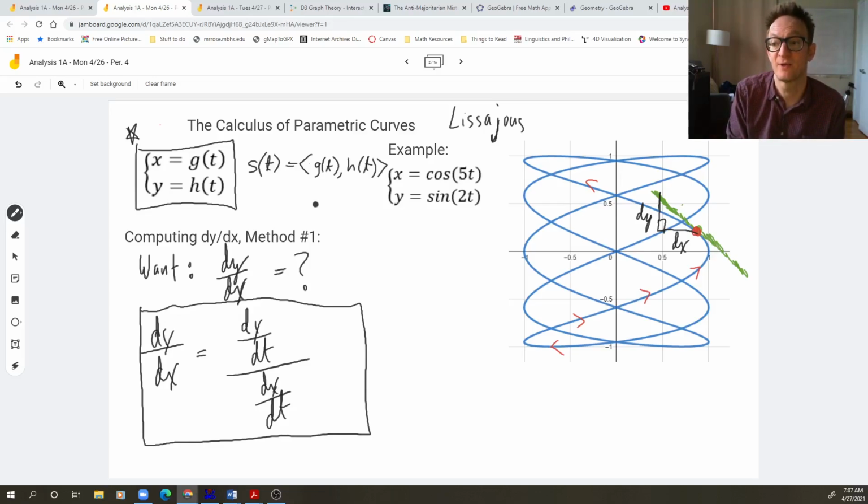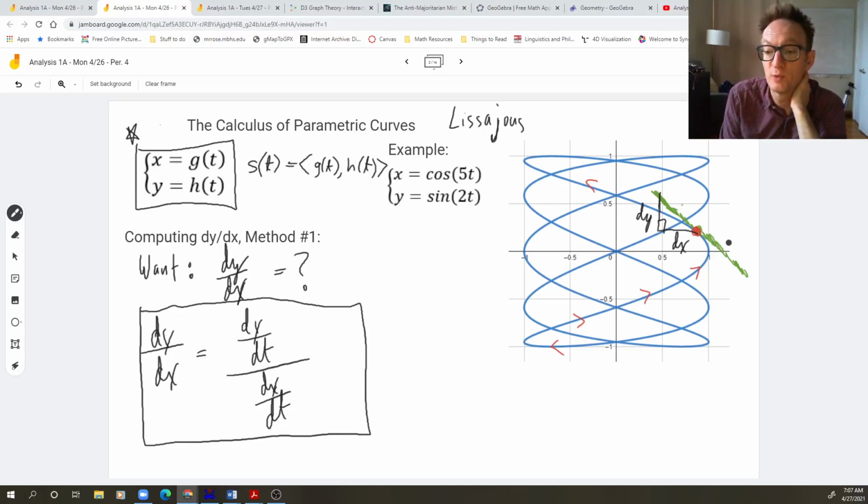That's kind of another equivalent way. These are two ways of saying the same thing. And if that's the case, then the slope of the tangent line is in fact like the velocity vector or something like that. The direction that the tangent line is pointing in is the direction of the velocity vector, at least. Okay, more on that later. Anyway, so that's why you should care about dy dx to a parametric curve.